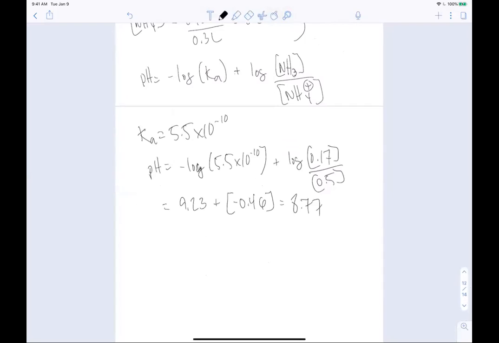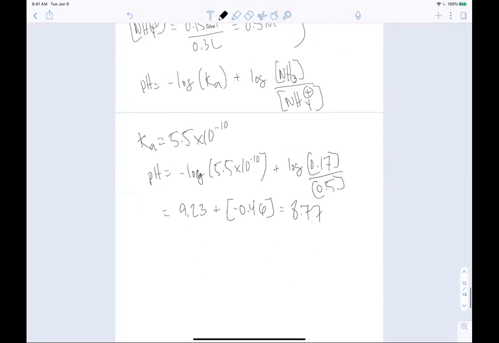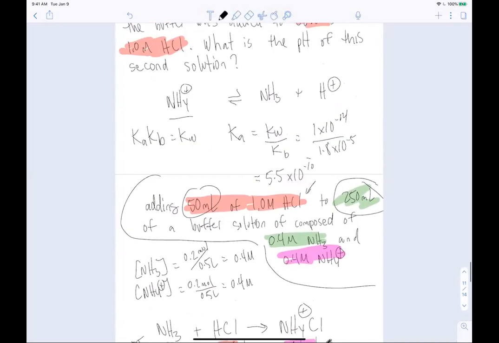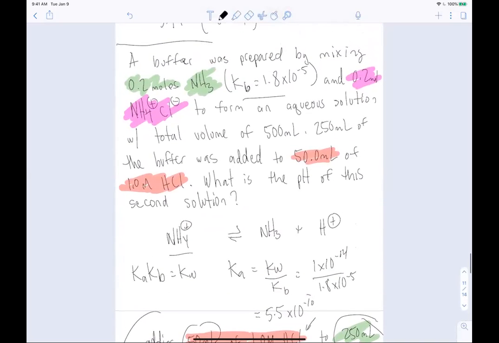Why couldn't we just straight divide 0.2 moles by 250 milliliters in the beginning to get the molarity? You could do that. It just depends on how you want to think about it. You could say 0.2 divided by 500 mL will give you the molarity of the buffer solution. Ultimately, it makes sense to me to think in terms of moles, just because it leaves volume out. But then you couldn't divide 0.2 by 250 milliliters?